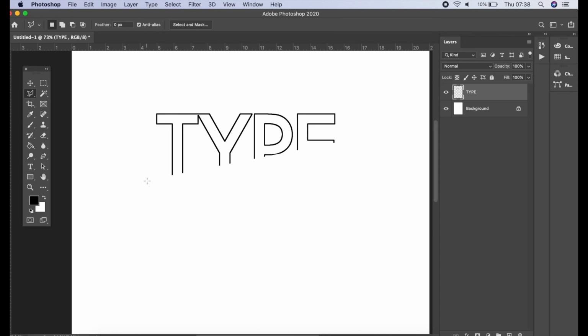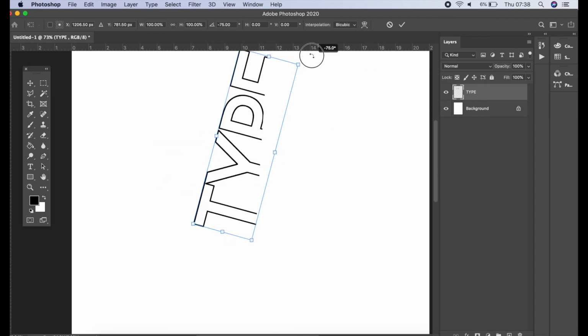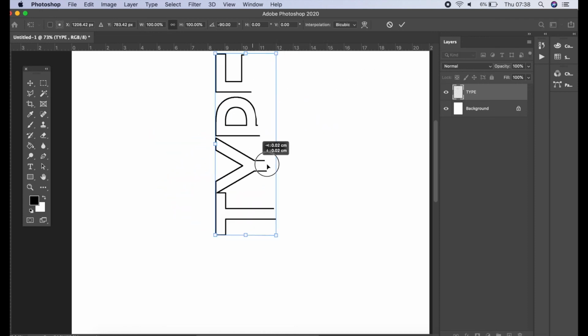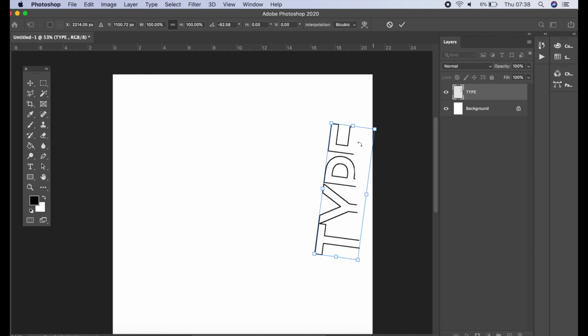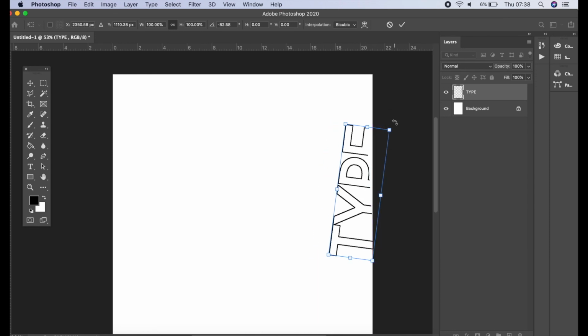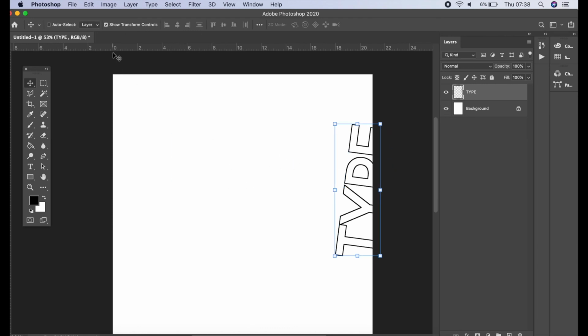So what you can do then is go to your Lasso tool, and again this is a selection tool, so you can just select an area, click delete, and obviously that will delete anything within that area that you've drawn with the lasso. So it's really nifty. There's lots of things that you can do and you can experiment with type in Photoshop, and these features also are included in Illustrator as well.